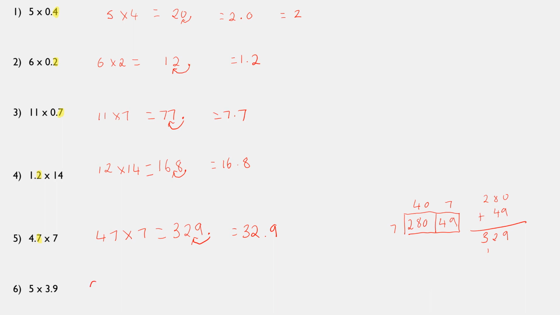And last one, we're going to do 5 times 39. I'll do grid method again. So bring your 0 down, 5 times 3 is 15, and 5 times 9 is 45. Add those ones together. So we're doing the column method here. It's going to give you 195. How many decimal places? Just 1 again. Move the decimal point 1, and that's going to give you 19.5.